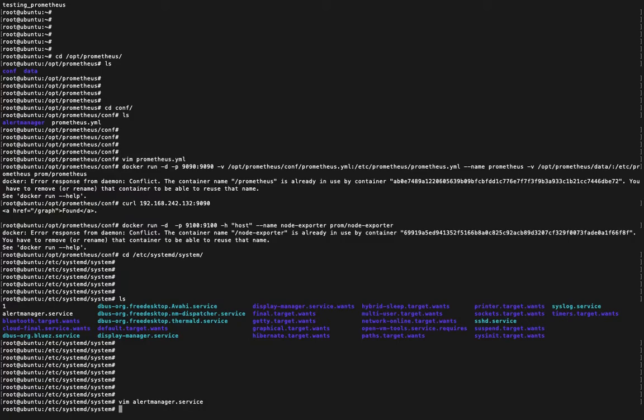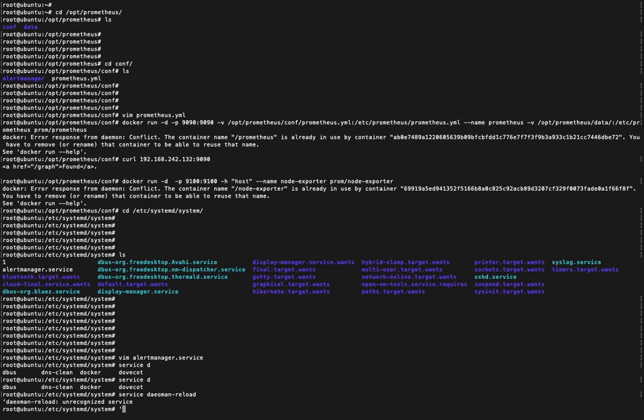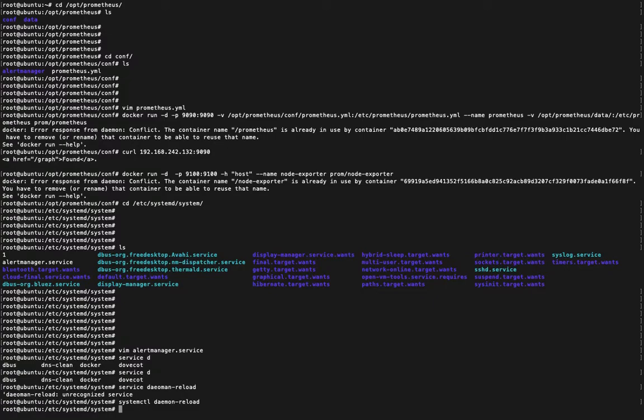Just after this you have to do the service daemon reload. You have to use systemctl daemon-reload, and it will reload the daemon because you have edited something in your unit.